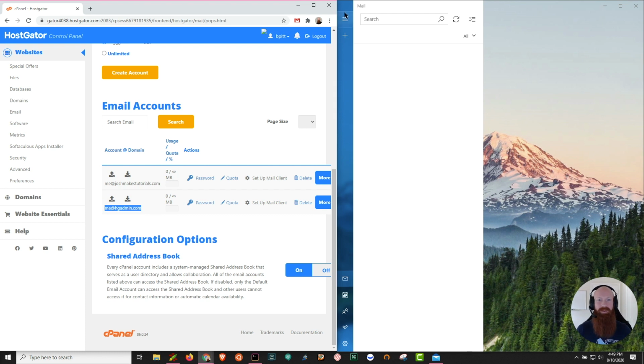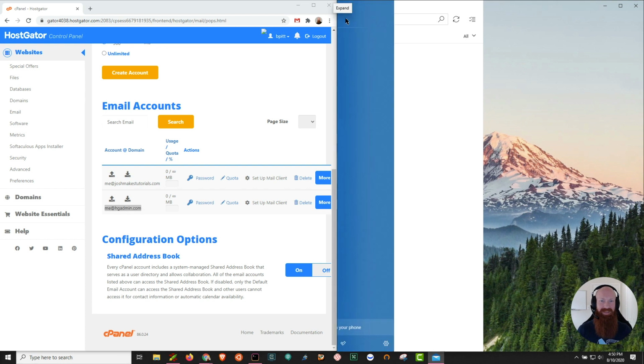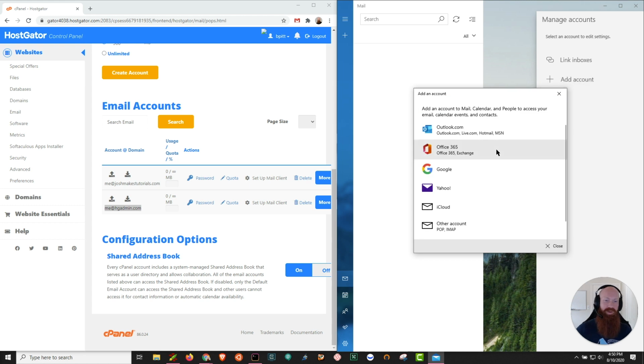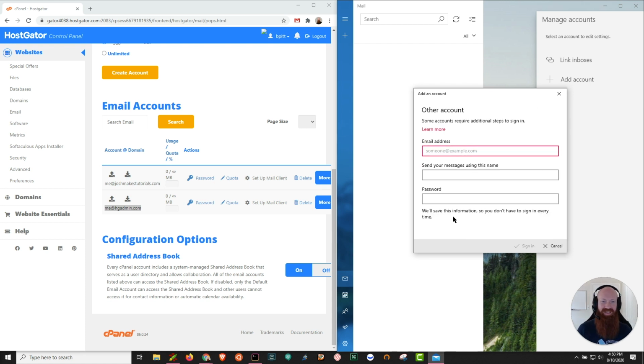Now we'll copy this over, and I'm going to go over here to my mail application and click on the three bars up here in the top left. I'm going to go to Accounts and click on Add Account. It's going to take me to a prompt asking exactly what type of mail I want to connect to today, and I'm going to choose Other Account, POP or IMAP. This should bring up an AutoDiscover page that's going to allow you to type in the email address, what you want to send messages as, and the password. It should be a pretty simple function, so let's go through this process.